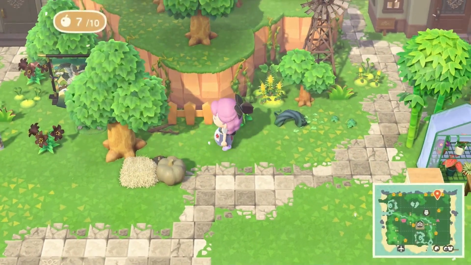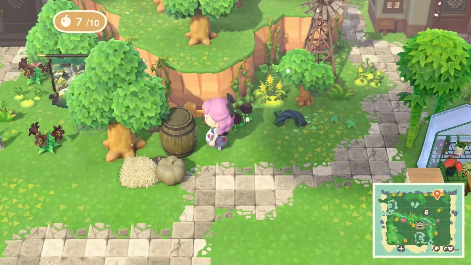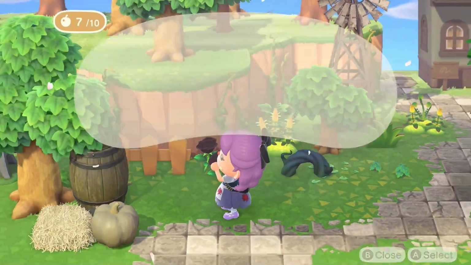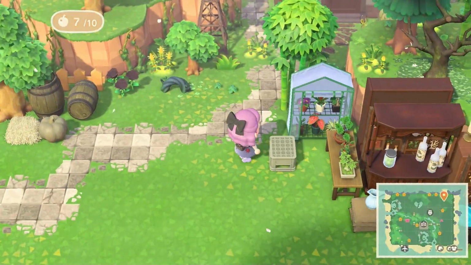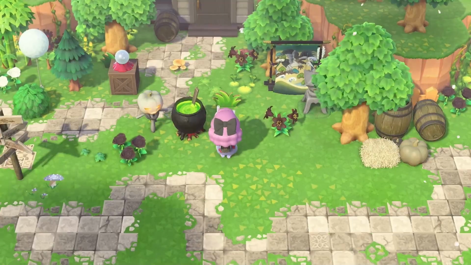And here I'm placing down some more random furniture, like the pirate barrels, the hay bed with the pumpkins, I don't know the proper name of it. Just things that will make it look a little bit more rural and scary and abandoned, maybe. Let's sit down for just a sec. Didn't really mean to sit down there.